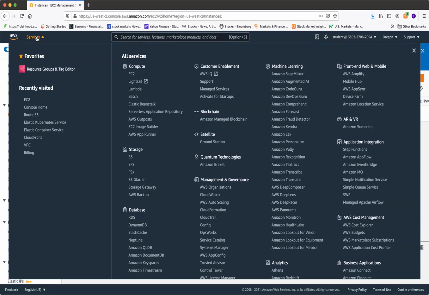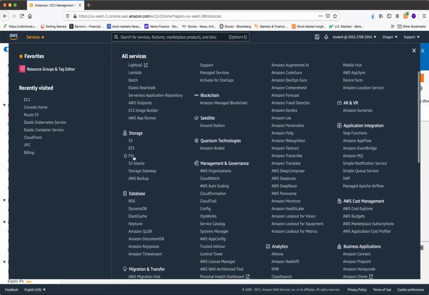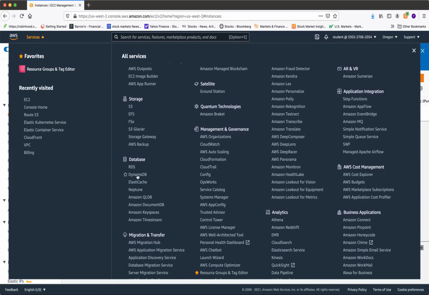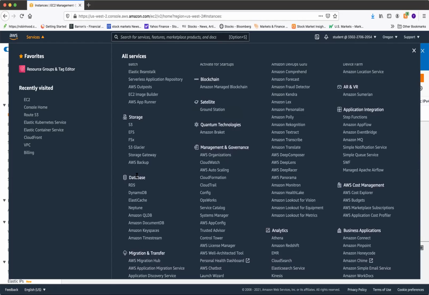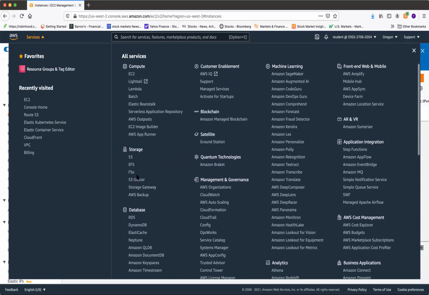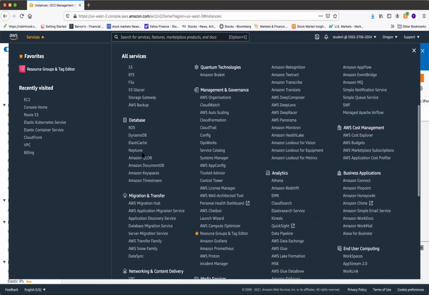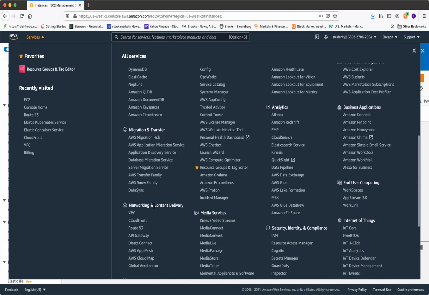If you see this screen and click on services, these are all the services provided by AWS. Under compute there is EC2, Lightsail, Lambda, and under storage, S3, EFS, and so on, and under database, RDS and DynamoDB as the fundamental services. We are going to discuss compute and storage. The next one is networking and content delivery, where you will discuss VPC, CloudFront, and Route 53.